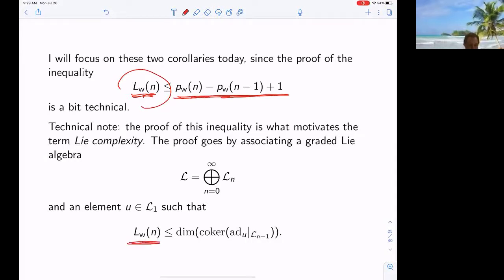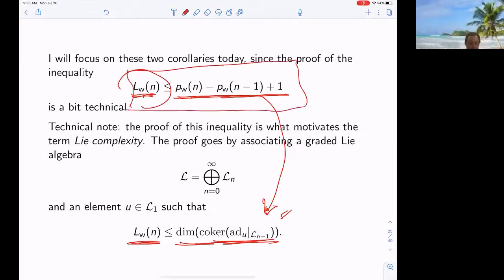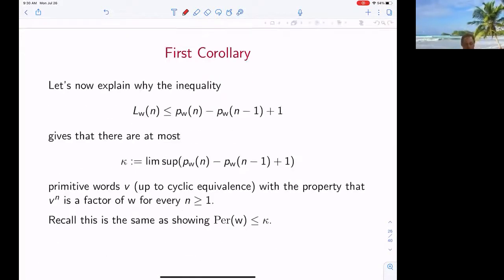And we can bound the dimension using this Lie algebra theory by some quantity. And then when you compute this quantity, it just comes out right away that it's equal to this. So that's sort of how the proof goes. But like I said, it's a little technical. Maybe some people here certainly would be able to understand the details, but other people maybe would prefer to see a combinatorial proof. But what I'm going to do is just make those remarks, and then say, let's take this as a black box and see where we can go and get some corollaries from this.